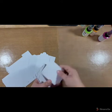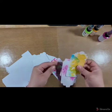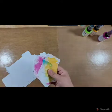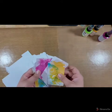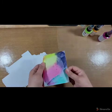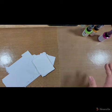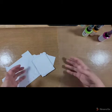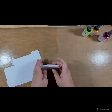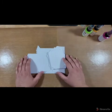And the reason I did that is because when I was done, I then have all these fun tags and things that I can play with, or card fronts that I can use for cards that are pre-made. So if I'm in a jam and I need to make something quick, I can go to that pile and grab something and create it. So we are going to get started, and I will show you some of these fun things that the gloss sprays can do.